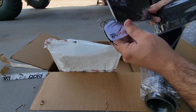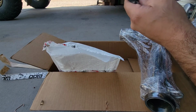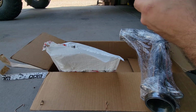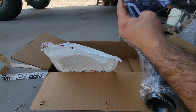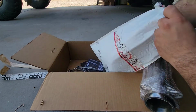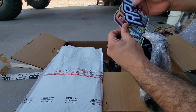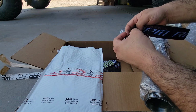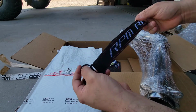Oh yeah, some goodies, air freshener. I have to open this to see what it is. This looks like a flag. Oh, some decals, I love me some stickers, decals. Oh, that's super nice.